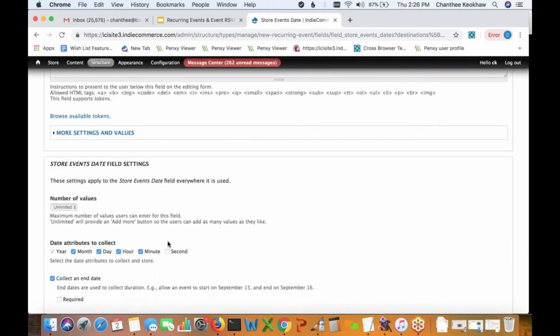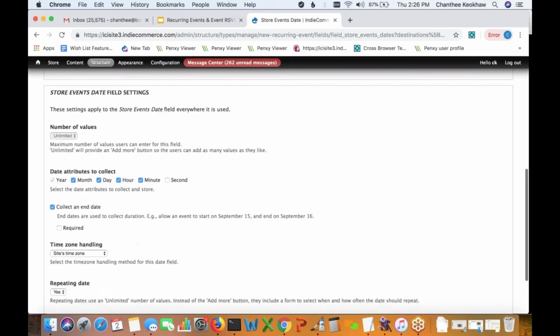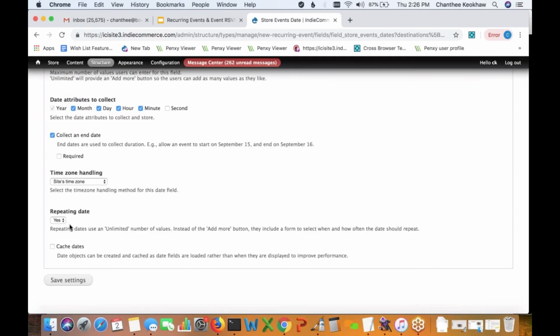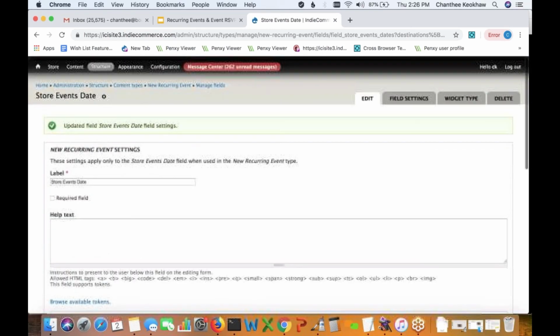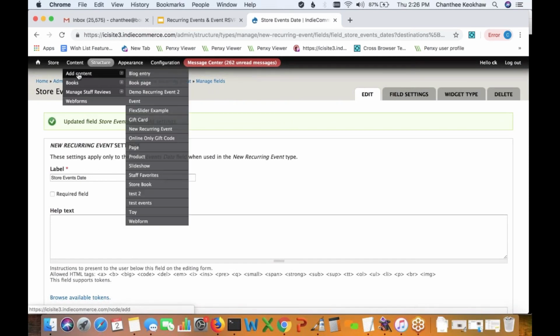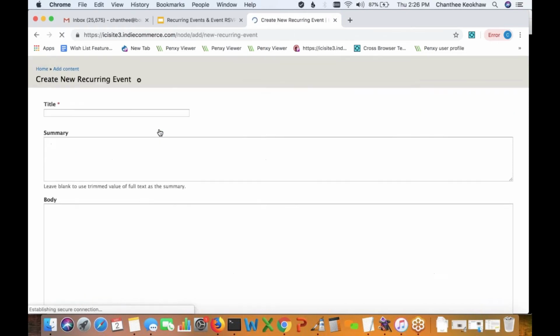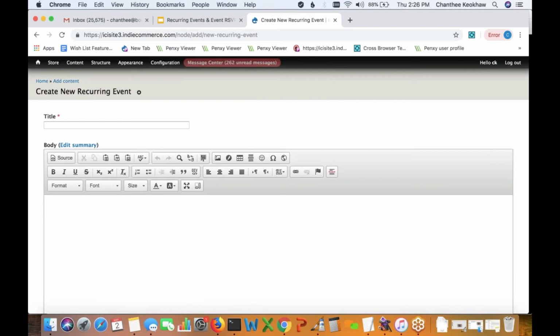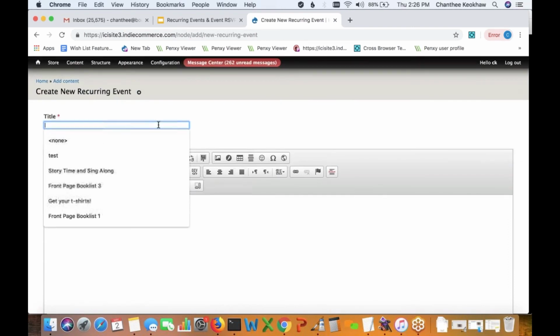As you can see, it will also select unlimited by default there. And now you have a repeating event date. So now that we have this, let's go ahead and create an example content using this new recurring event. Okay, so let's do that.